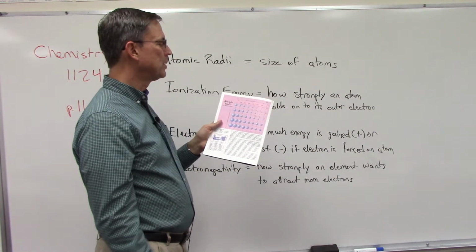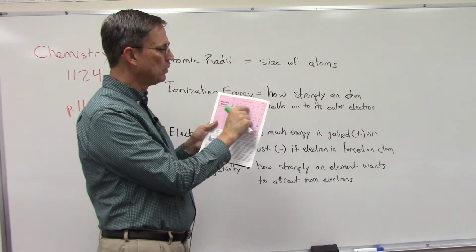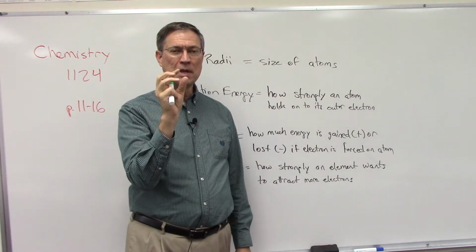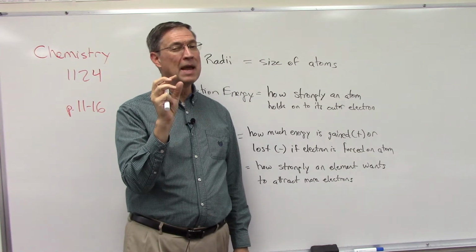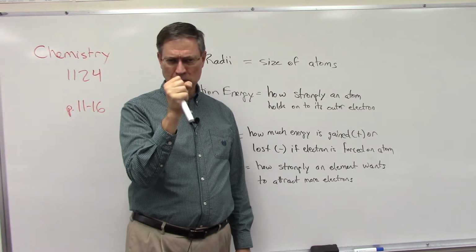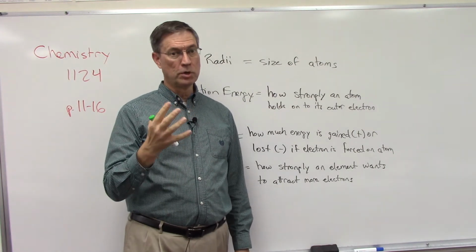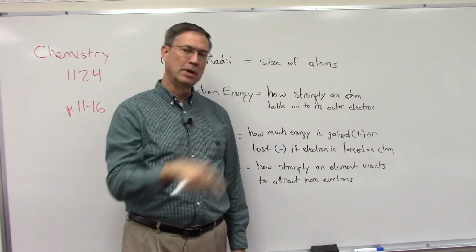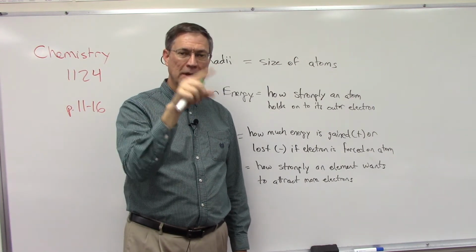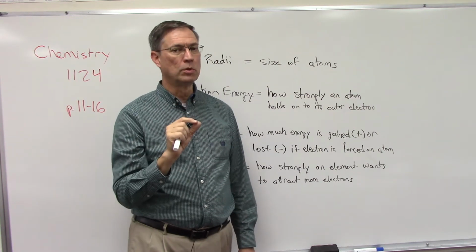So the best way I can explain this is, yes, you're gaining electrons as you go across, but we're also gaining protons in the middle. And so all these protons densely compacted in the middle act as a magnet attracting the electrons. So the more protons you have, the more concentrated they are in the nucleus, the stronger their magnetic pull on those electrons that are whirling around. And so they're pulling them in tighter. Their orbit is tighter and tighter around the nucleus. So they're closer to the nucleus.